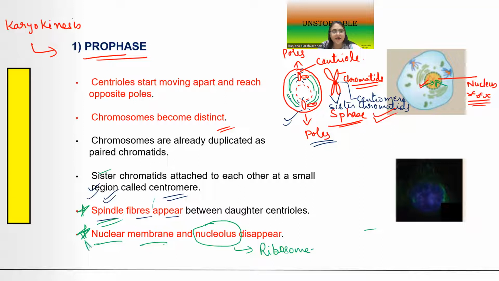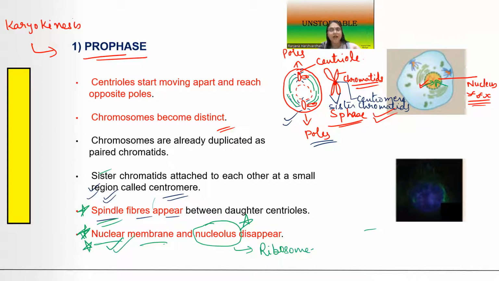Okay, children, nucleolus, nuclear membranes, they disappear. Spindle fibers begin to appear, and there are other things which also disappear. All the membrane-bound organelles. What are the membrane-bound organelles, children? We have studied in detail about the cell, जिसमें कि हमने एंडोप्लाज्मिक रेटिकुलम, गोल्जी अपैरेटस, लाइसोसोम्स, वैक्यूल्स, ये सब, हमने सारे एंडो मेम्ब्रेन सिस्टम या मेम्ब्रेन बाउंड ऑर्गेनल्स बहुत डिटेल में स्टडी किया है. You can go back and watch the previous lectures on that.